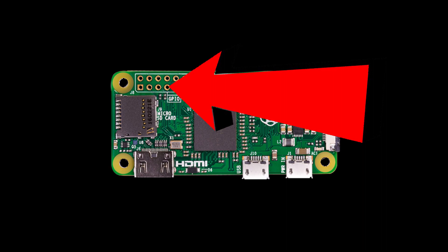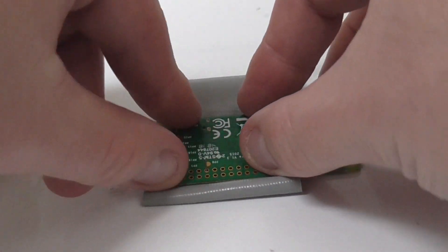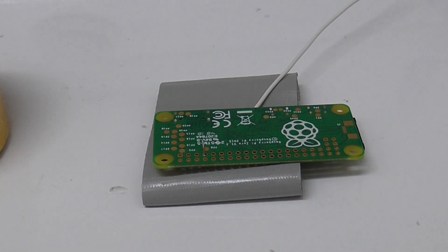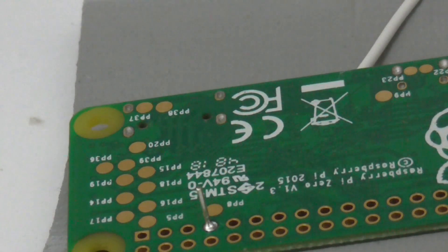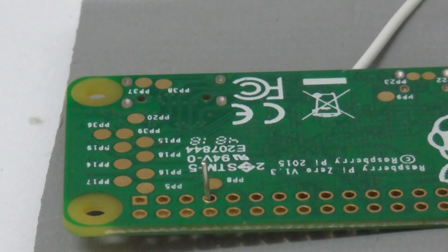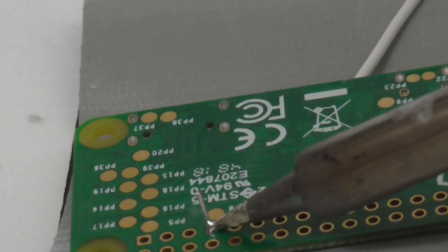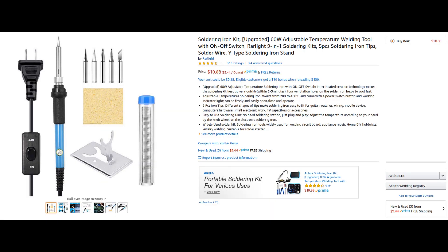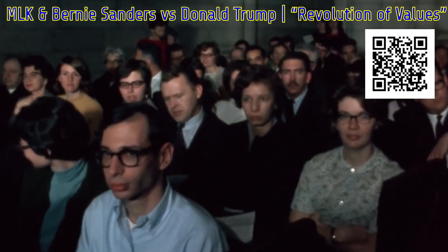There is some soldering required for this project. You'll need to know how to solder a wire to one of the little holes on the unit — GPIO pin 4. Duct tape or something sticky is handy. You'll want to use a four to six inch piece of wire. If you don't know what soldering is, this is what soldering is — see, no big deal at all. Make sure the gauge — how big around the wire is — is between 18 and 22; that's what fits in the holes. Chances are you'll be able to eyeball it without worrying about the gauge. Soldering irons are cheap, solder is cheap — why not take this opportunity to empower yourself in this small way?